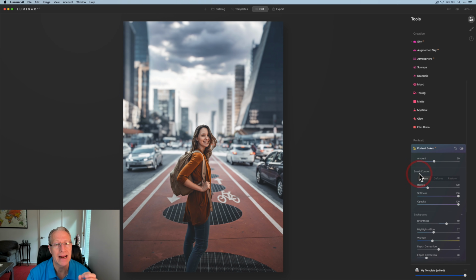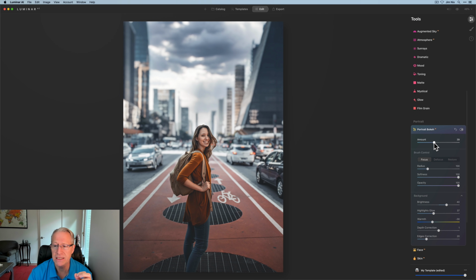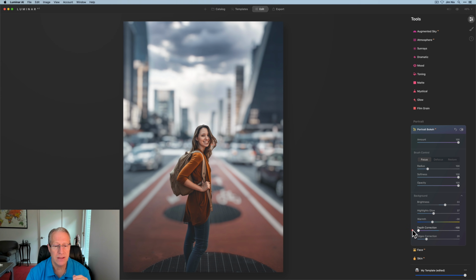Having said that, I would say just be careful, because if you do a whole lot of blur and then make some adjustment to the brightness and then maybe do some crazy depth, that kind of thing, it's going to look almost like, in this case, it looks completely fake, right? But you can see this depth correction, the more I increase that Portrait Bokeh amount, now I'm reducing it to show you, the more that depth correction is adjusted.